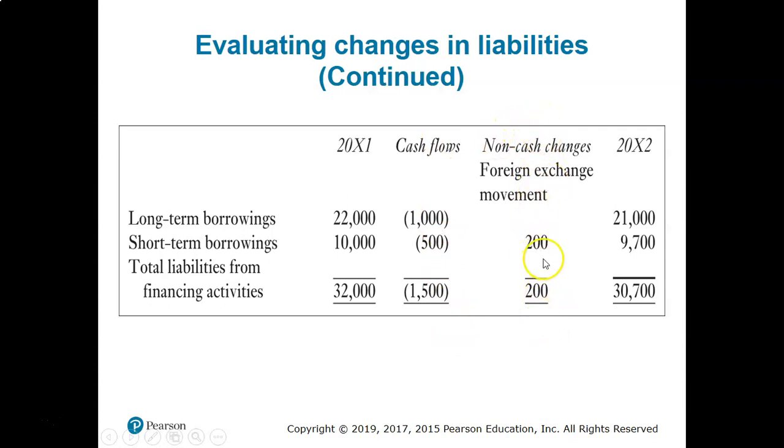Why are there non-cash changes? It is because of the exchange rate differences. If a foreign organization, for example a US company, invested or provided a loan to a UK company, and because of the exchange rate differences between the pound and the US dollar, you are required to pay more in terms of the loan that you got from the US financial institution, then you have to adjust that figure in your financial statement. This is why it is important to adjust, to recognize actually how much your current liability is.